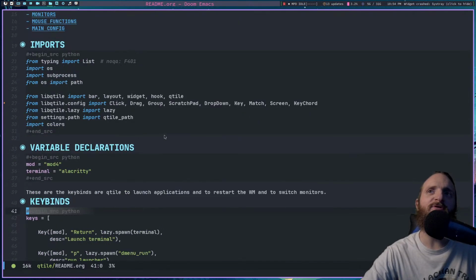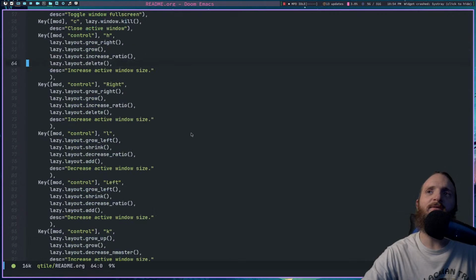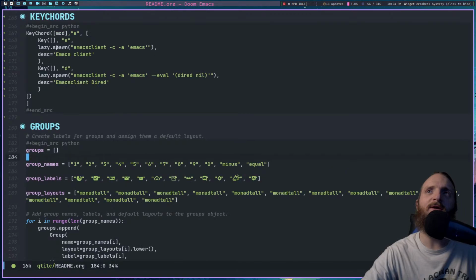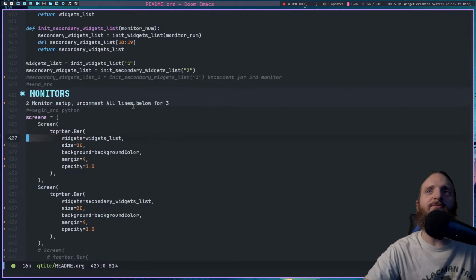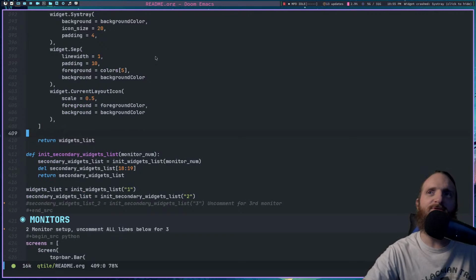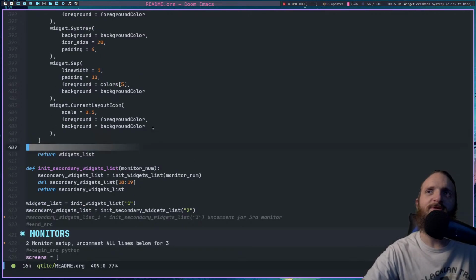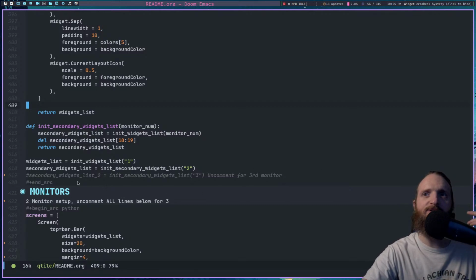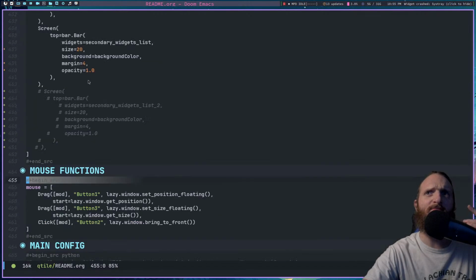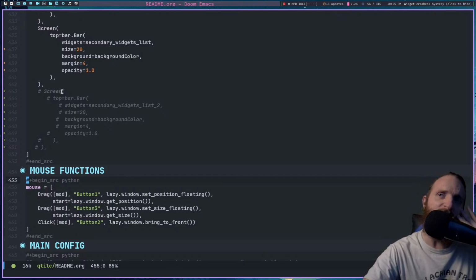Yeah, so here's what I've done to your config. Added keycords, and then today I put in a couple keycords just for Emacs stuff. And then what else did I do? I removed some of your widgets. I don't use half of the crap that you use. And then I only have a 2 monitor setup right now, so I removed one of your monitors, and then I removed the second one, the declarations and stuff down here.